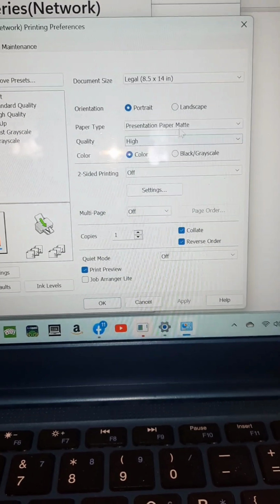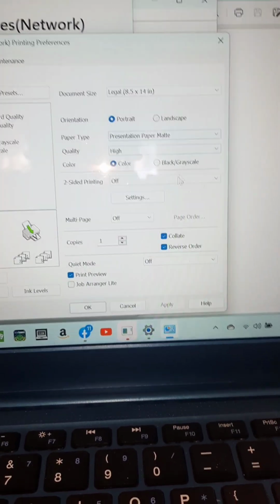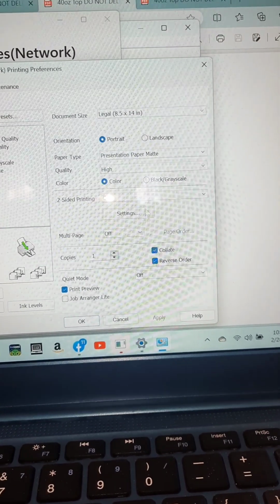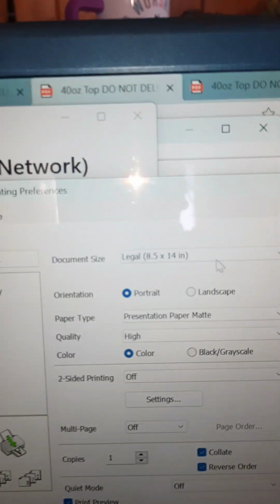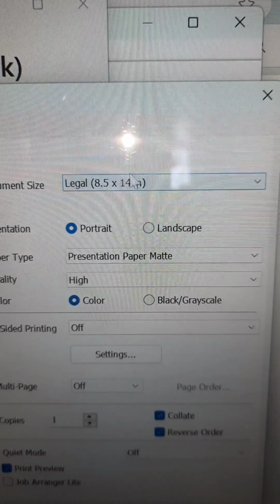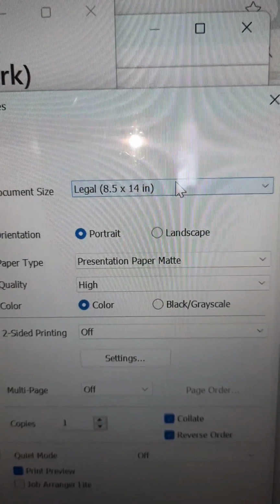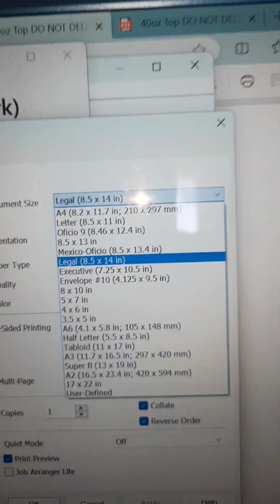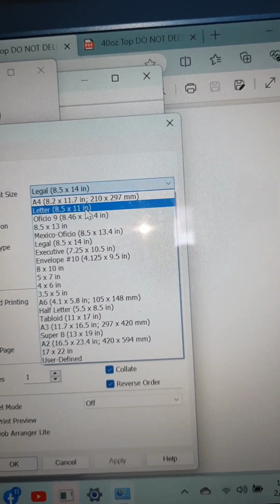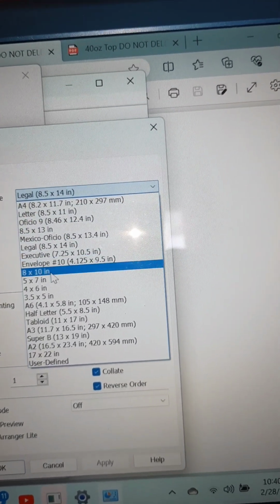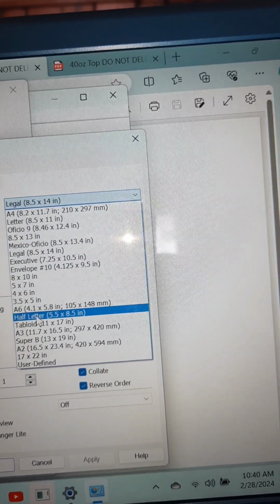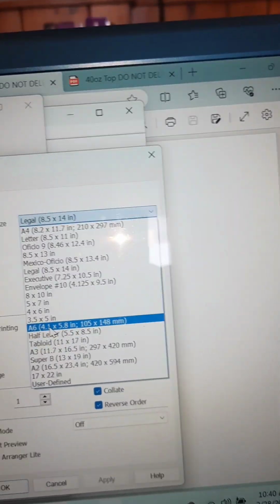So here, what do we got? Presentation map, blah, blah, blah. Okay, it's very top. The very, very top right here in your preferences, it says, I've got it on 8.5 by 14. All you got to do is go in here in this long list and find, let me find, well, see, I can't see it.